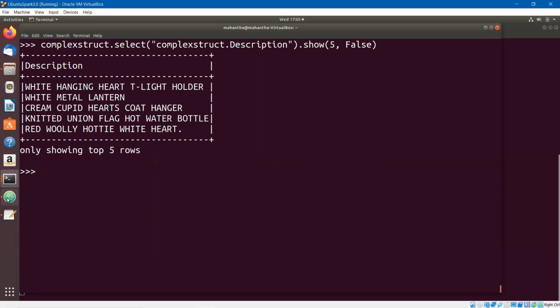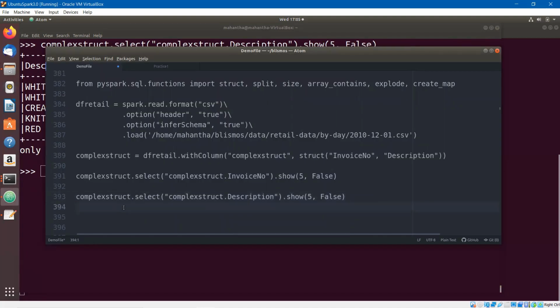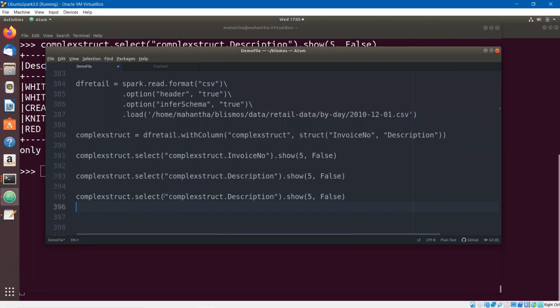One more way is that we can use something called get field. So how do we do that? Let us reuse this code. Select column and just say get field, and let us see if everything is fine. Select. Oh, there is no this one here. We've got to provide this one.